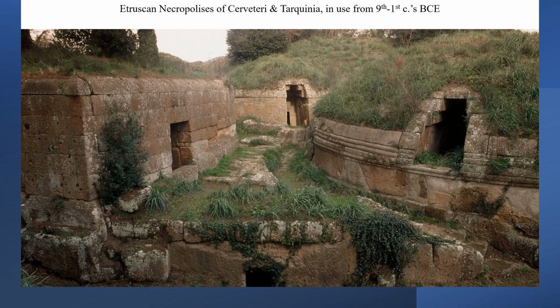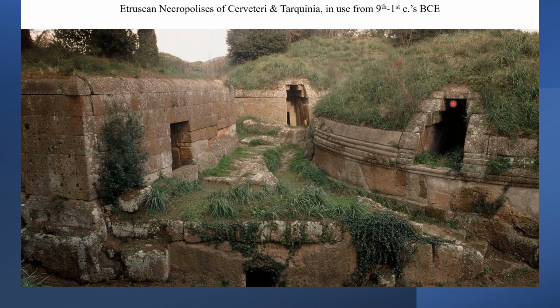Here are some exteriors of Etruscan tombs. These are larger Etruscan tombs that would have been built more for wealthier people. I think they look like a fusion of Mycenaean Greek Tholos tombs, the dome-shaped tombs that the Mycenaeans built, which we talked about in a previous video, especially their entrances.